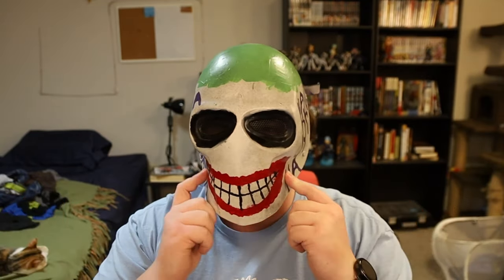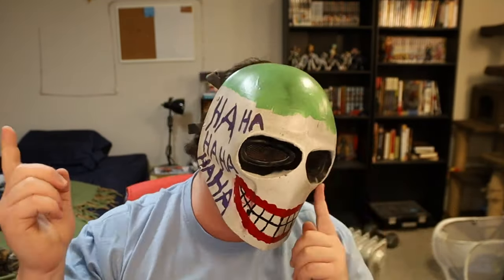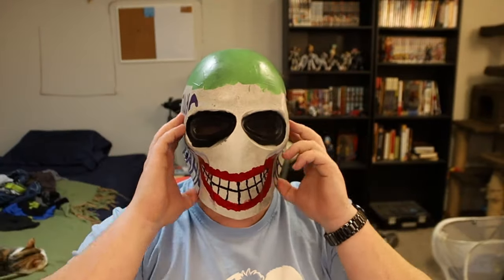Mask number two — a Joker mask. I have no idea how well you can hear me; this thing is a freaking echo chamber to my own face. This is actually a repainted paintball mask. I initially had a more militarized Joker costume that I went to a con with with a couple of friends. I bought this — it was like an Army of Two style airsoft mask — and then I repainted it with the color scheme you can currently see. To be fair it's a little small for my head.